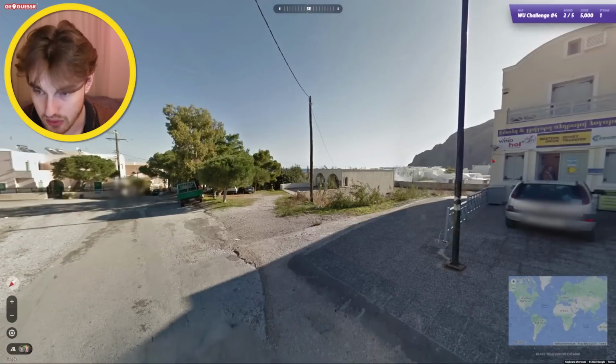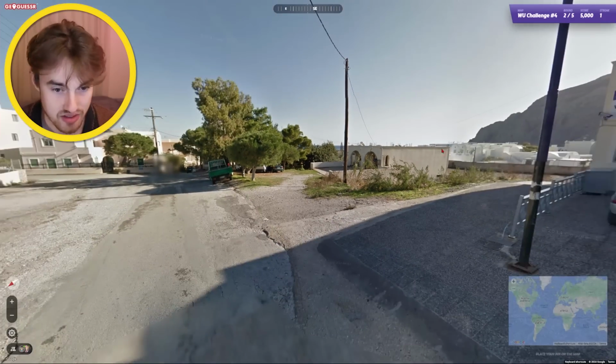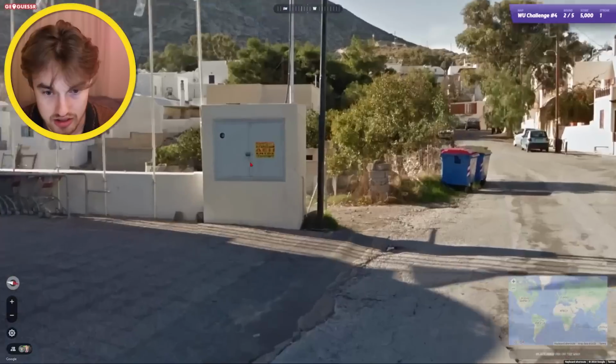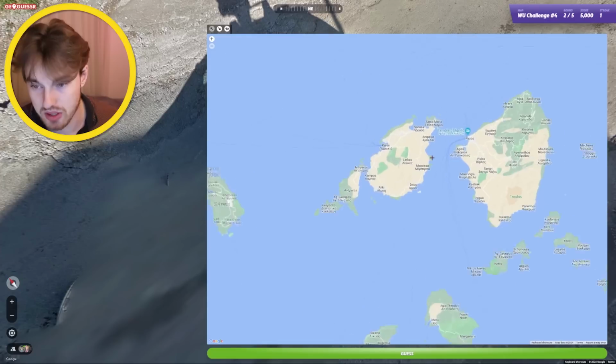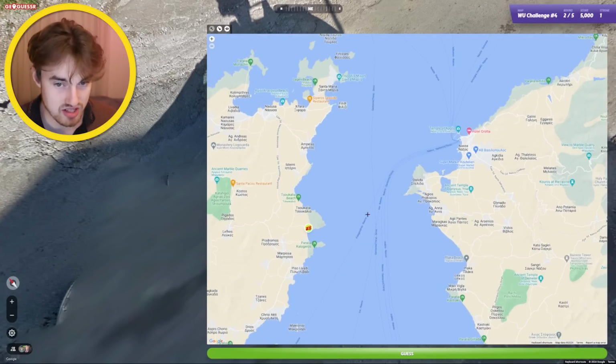Let's take a look around here. It looks like it's going to be more difficult to get the 5K. We do have the ocean to our southeast, so that's a good start, but can we actually get the area? That might be more challenging. Okay, we have a southwest mountain. We have southeast sea. So I'd suggest that kind of means we're looking at something like this, where you'd have the sea southeast, but also mountain southwest, you know, this kind of idea.